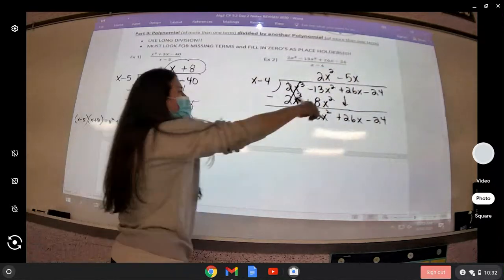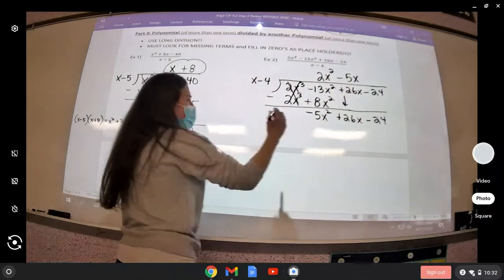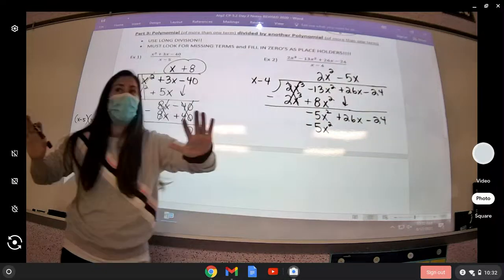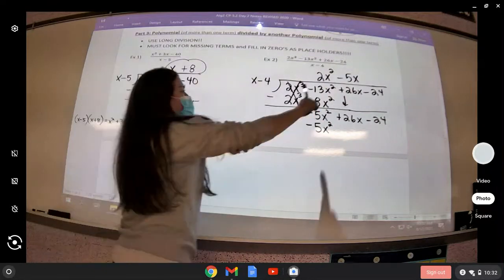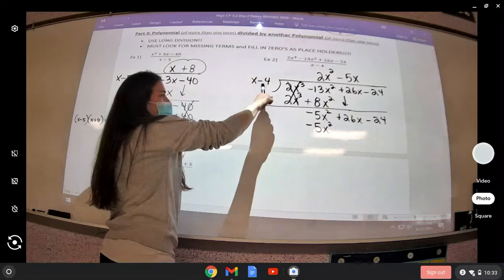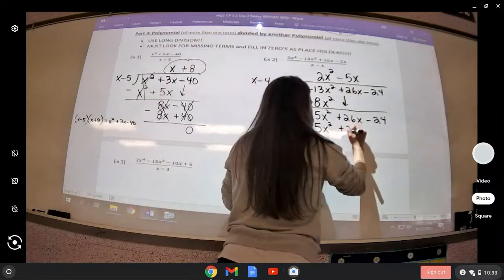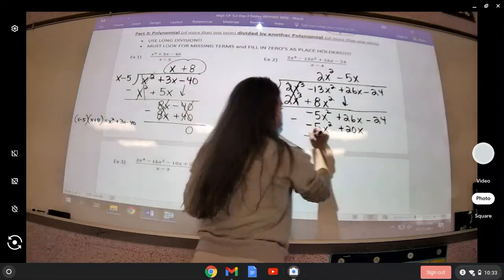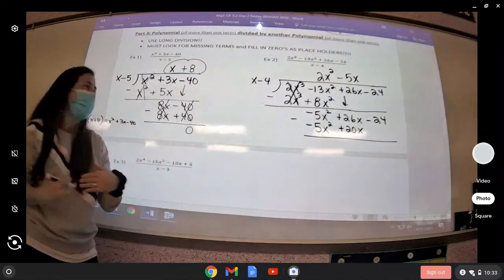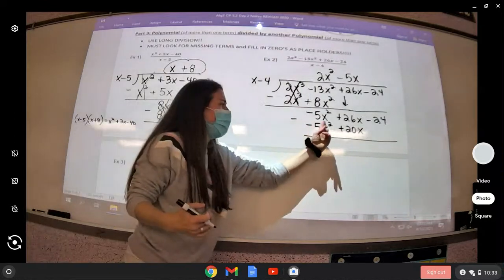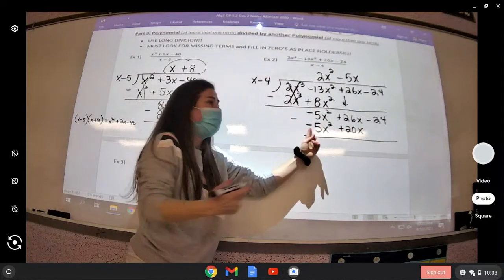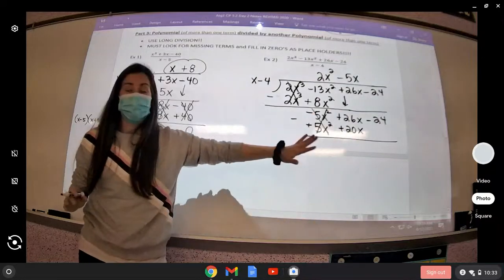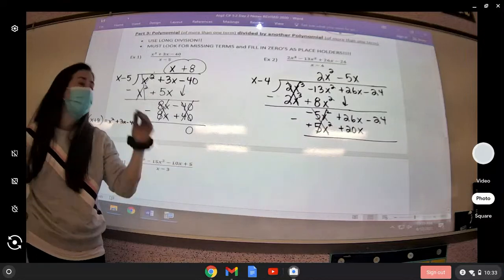All right, so now we multiply it in. Negative 5x times x is negative 5x squared. See how they match? If they didn't match, we didn't do this right. All right, negative 5x times negative 4 is positive 20x. And now we subtract. We're going to pick up the subtraction each time. So negative 5x squared, subtract negative 5, that turns to plus, and they cancel. They have to cancel. If those front ones didn't cancel, we didn't do it right.